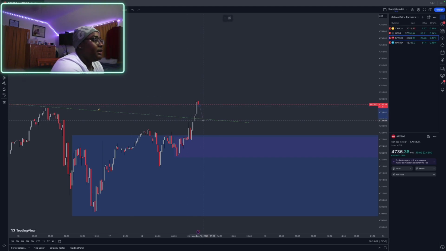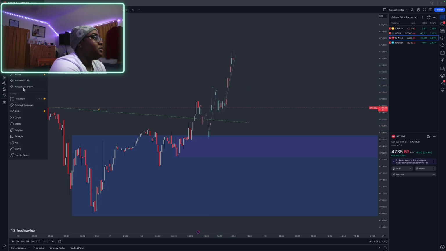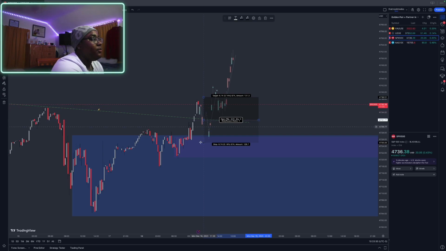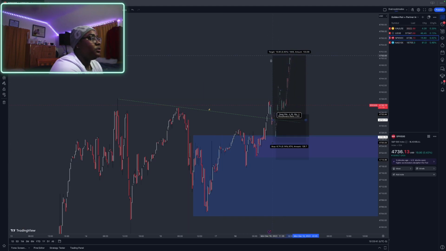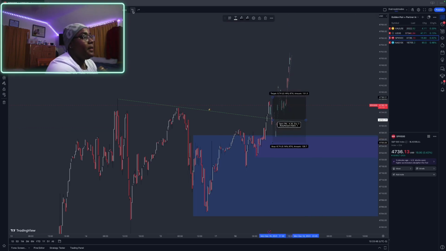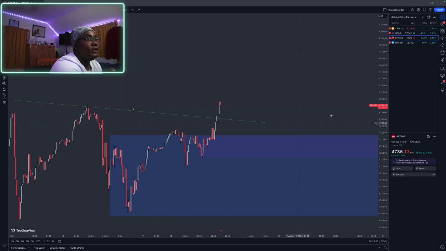So if it comes back down like that, and then kind of pulls up like this, then I'm looking for my entry to be right over here. I'm looking for my entry to be either down this trend line or right where that zone is. There might actually be two entries, and then TP, you know, probably 1 to 2 for both setups, depending on the trade. All right, so that's what I'm looking for S&P 500 as well.